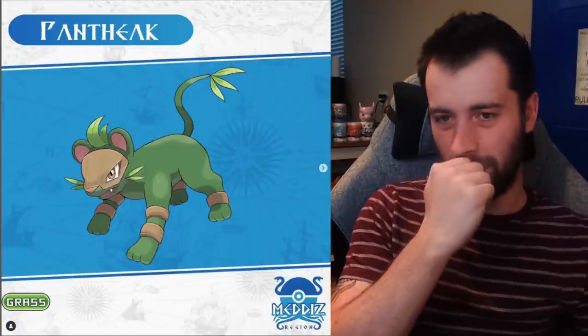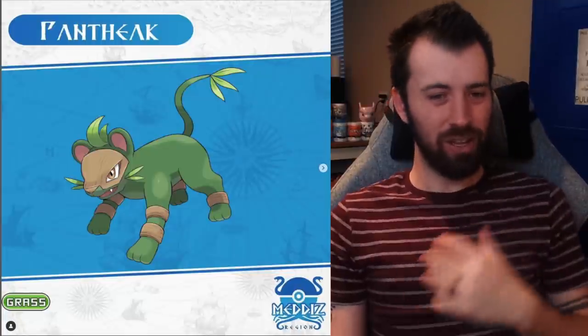Next up, we've got Pantheek, which is the evolution to our grass starter, Leekub. The starters were kind of far out. Some people, as you've noticed in some of these region reviews, immediately put the starters at the beginning of the whole evolutionary line. Some wait a little bit. Meddiz waited a little bit to build up the anticipation of these starters. But here we have Pantheek. It's got more of a wooden mask now, which I think is really cool.